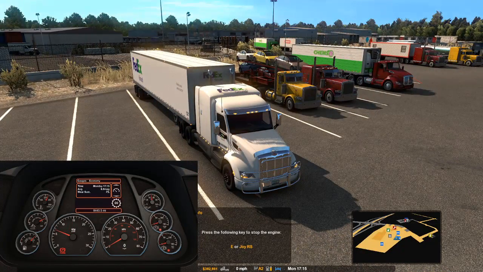I think that's far enough. Gauge park and brake. Gonna turn off them lights. Cut off the engine there, so.